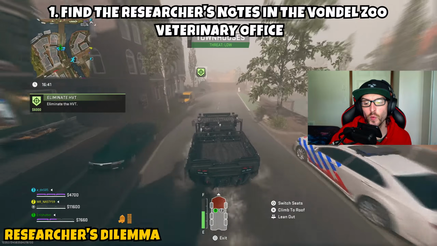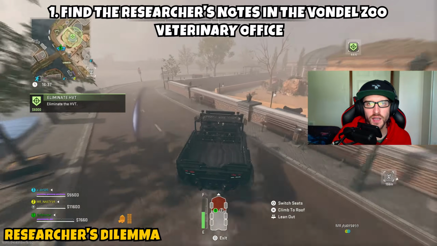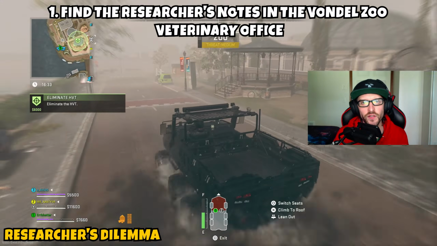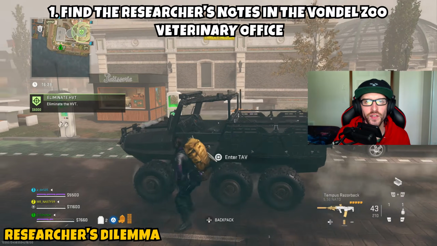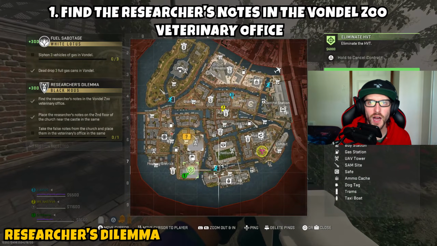Now, it is important to note you will need a specific key in order to get access to this office. It is going to be the veterinarian's key, so you guys might have to complete some missions to get that as a reward, or you would have to complete HVTs or come in with a skeleton key to get access to this door. Once you have access to this key, you will then be able to complete this mission.